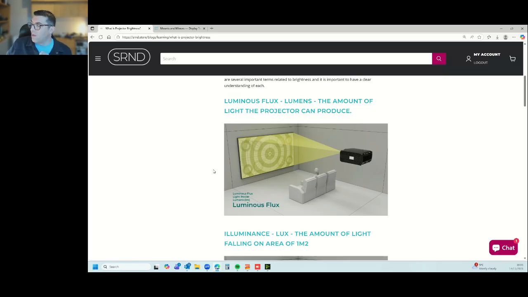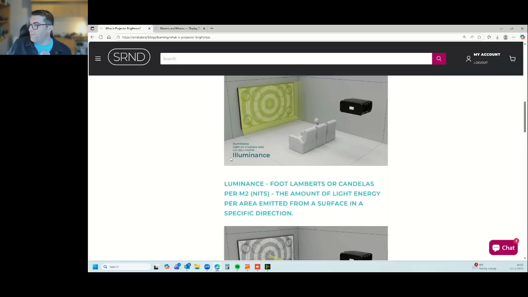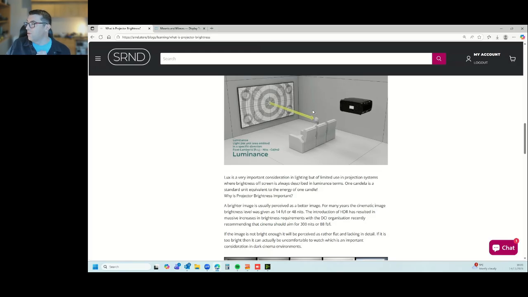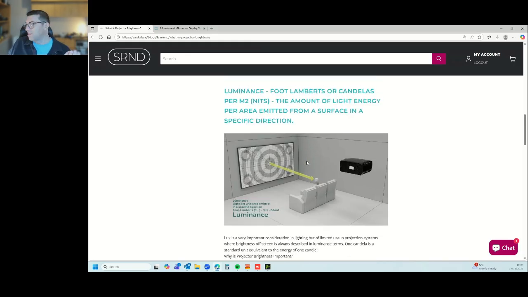Now, of course, there's another part of this, which is about the luminance. What's coming back to you off the screen? We're going to talk about that just at the end of the session, okay? So I'm not going to dwell too much on that. What you see on a projector is always a system. It's the projector and the screen. Don't forget that. We'll talk about screens just at the end a little bit, though. So there we go. That's brightness.